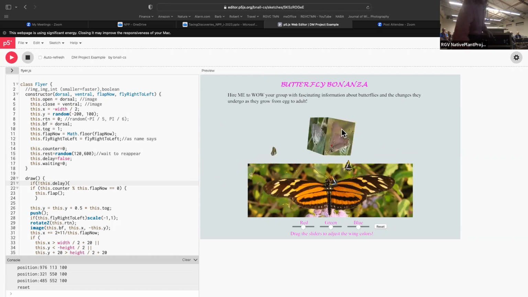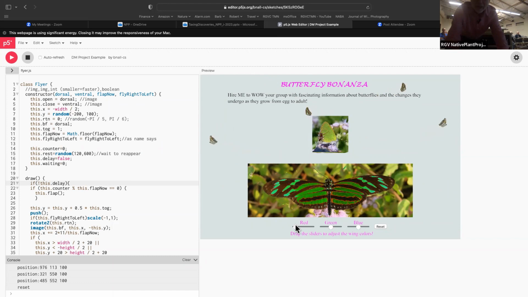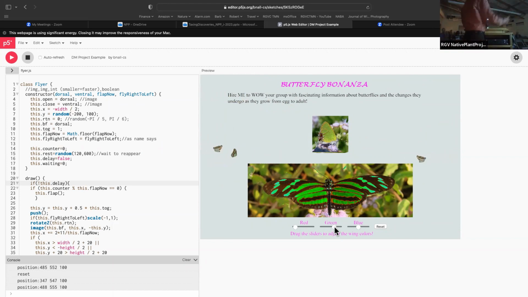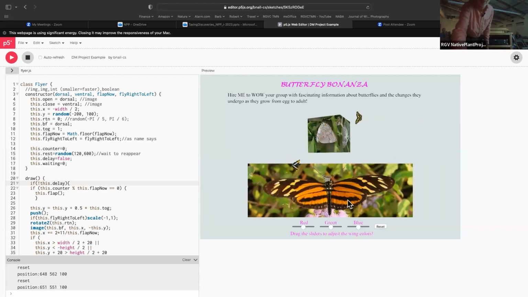You hover over this, you can see different butterflies on the cube, and you can mess with the colors on the Isabella heliconian. And I didn't look up the name, but you mess with these colors and there's a butterfly from South America or Central America instead of here. But anyways, I have a lot of fun with computer science and the kids, and those are some butterflies from around here flying around.